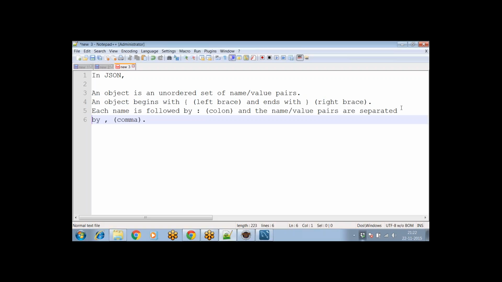An object is nothing but an unordered set of name value pairs.